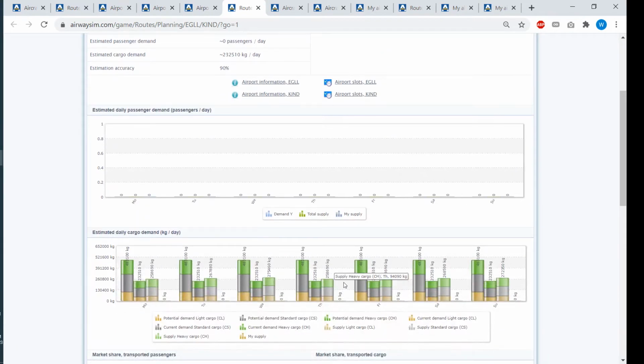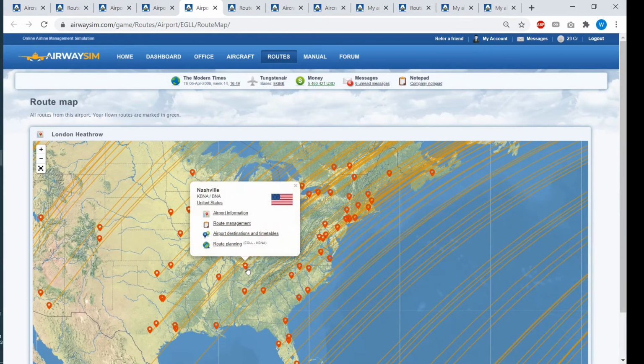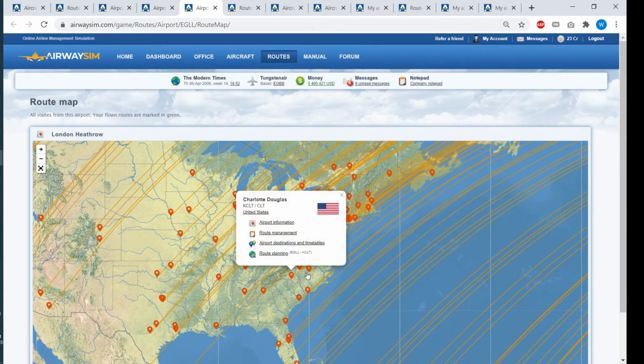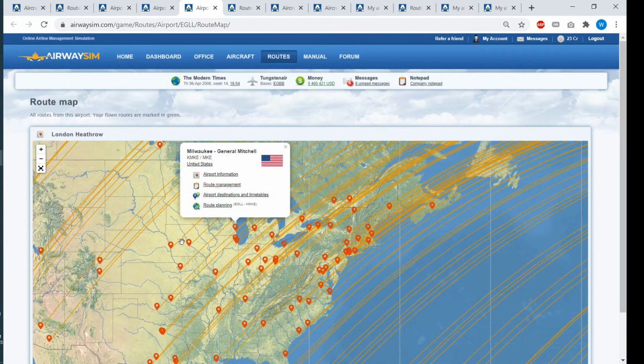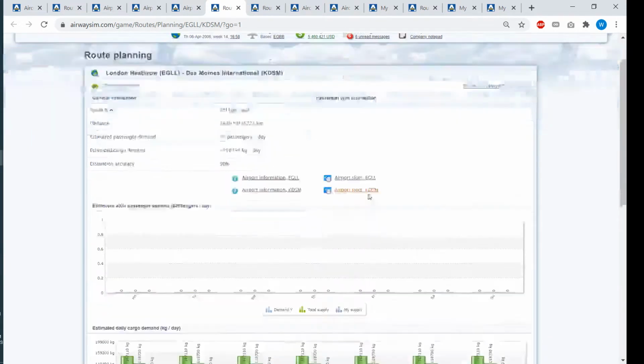What do we see here? Indianapolis, the amount of current demand and supply is the same. We don't really want to mess with this because if we try and pull demand to Birmingham like this, we're going to get slightly less current demand than the amount we supply, and that's not what we want for our first routes. For our first routes, we want to get more demand back than what we supply, which is not a common occurrence, but it's definitely possible if you find the correct routes, which are usually less well known.